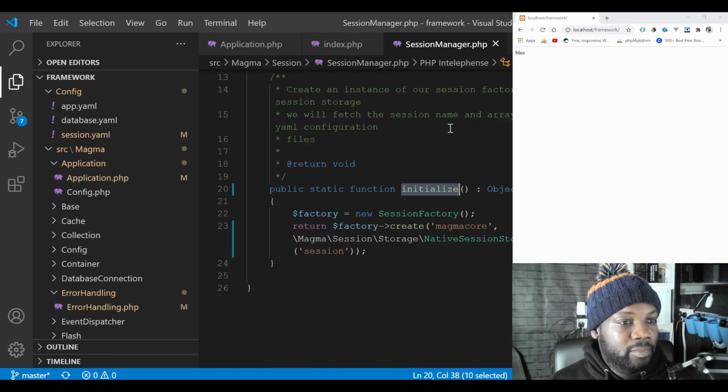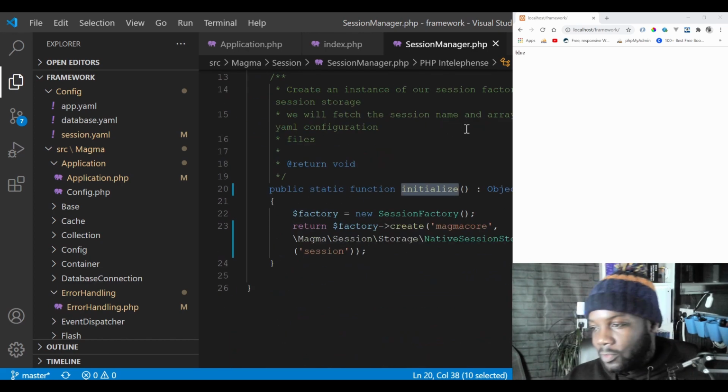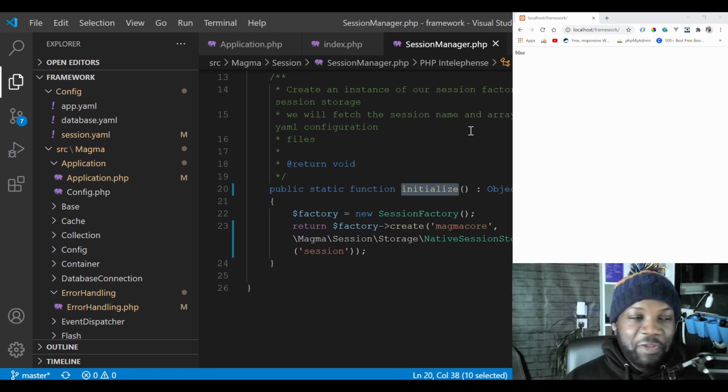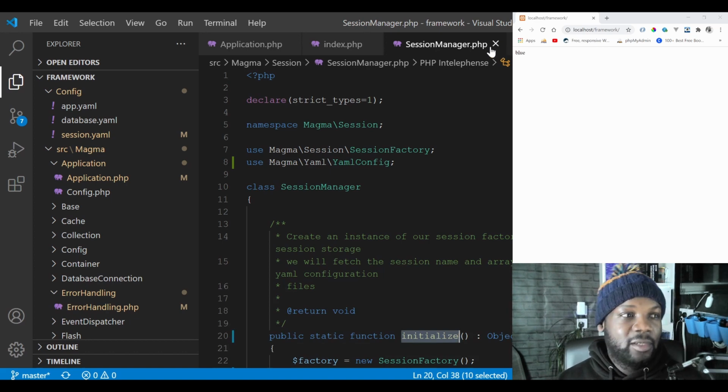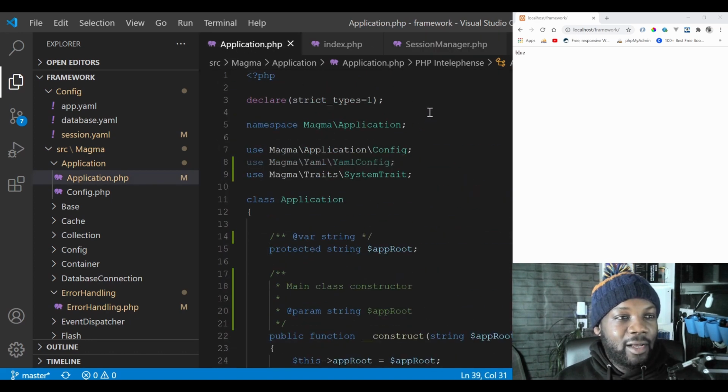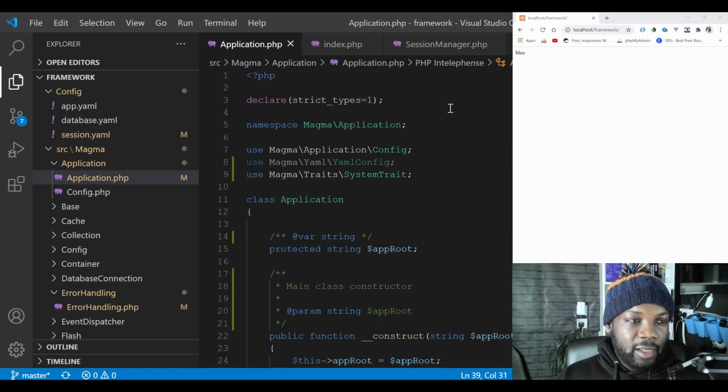So that's going to be it for this 15-minute video that was meant to be very short. But I want to mention as well, I got a comment earlier on about using a singleton for my application class, and I've been thinking about it, and I think I might implement it, I think I might not.